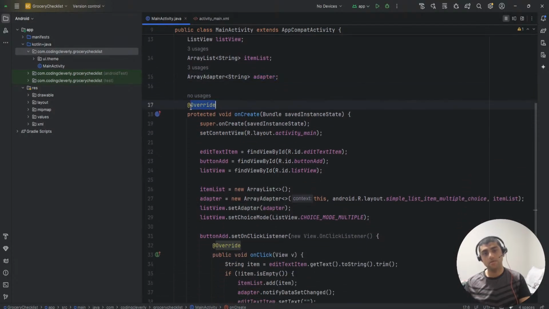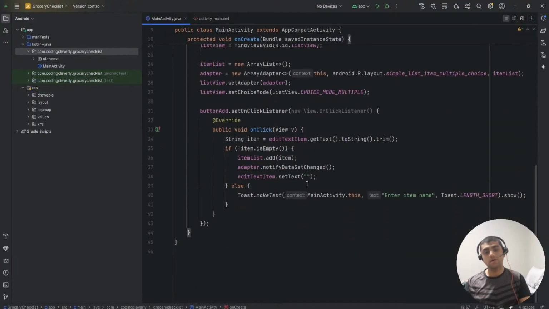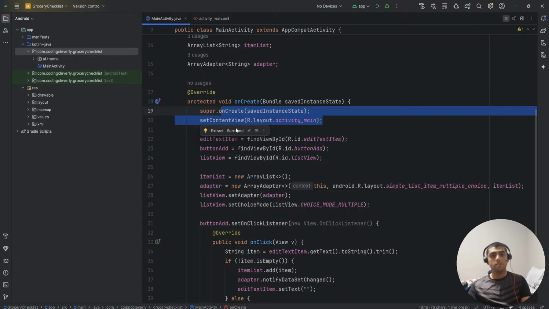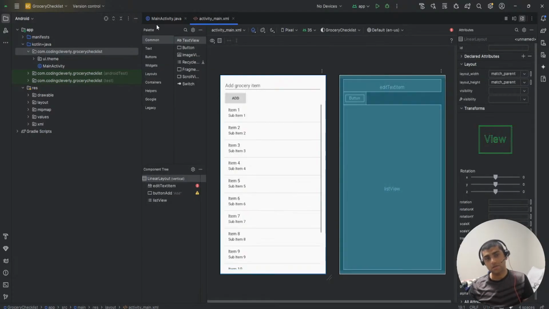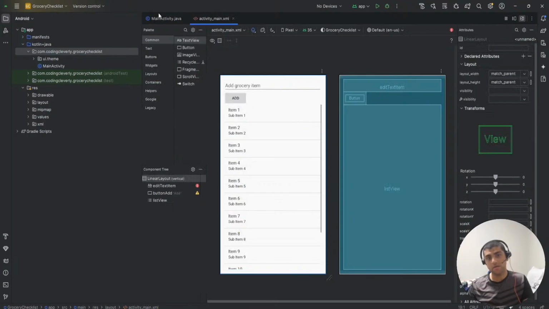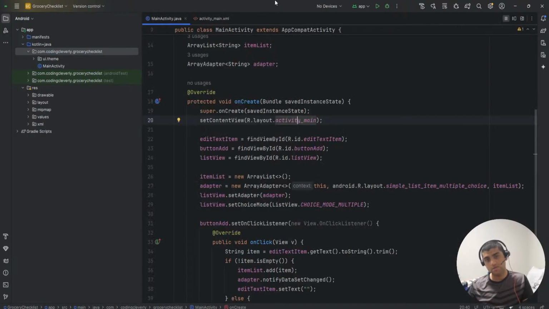You'll understand later on. So you can see over here there's an override function, and there's an onCreate method. Now what this onCreate method does is that it creates something. Just look at this flow. You see that onCreate saved instance state, this is something that's required. Set content view, R.layout.activity_main. Now you understand that we're connecting the MainActivity.java with this activity_main.xml. That's why you see that the layout file is activity_main, and it's just directing to this file. I clicked on control and click, and it took me there. So we're kind of connecting the two.